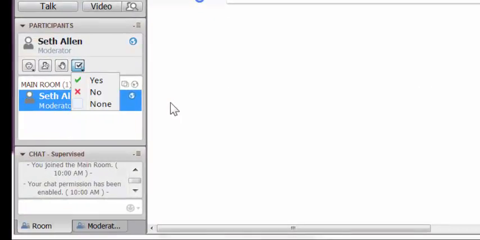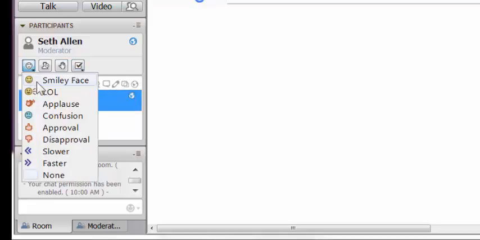You'll notice as well that you have moderator privileges, and it shows you here. You can change the privileges. You can raise your hand. You may want to instruct students as well about this. If they have a question in the presentation, they can click on raise their hand, and then you will see a notification that a hand's raised. So you can click on it and you can answer their question.